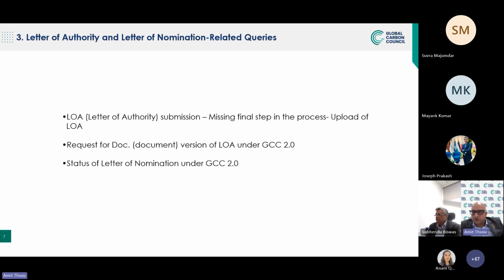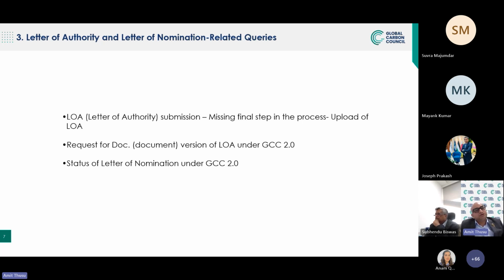There is one more question submitted by Ksenia. The project has started a few months ago, and the PSF is still under development. They would like to clarify whether it's acceptable under GCC 2.0 to submit the prior consideration form after the project start date.